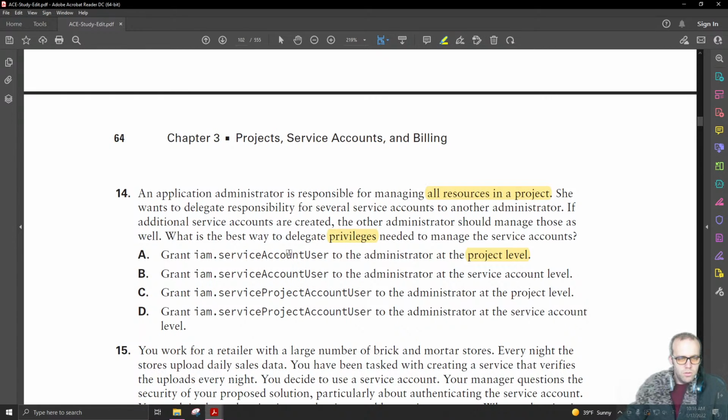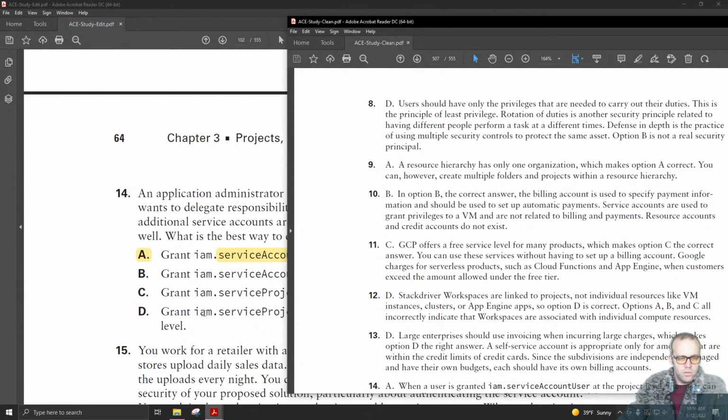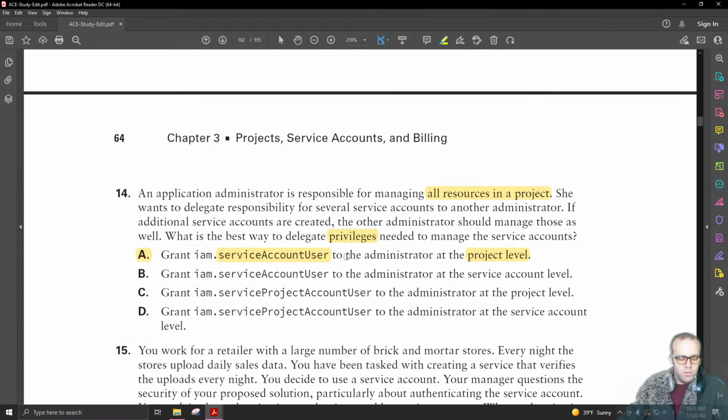Service account user. Service project account. I think this is it. So I'd say A. 14A. Yes. Service account user. Woo. That is hard. Oh, I can use the colors.